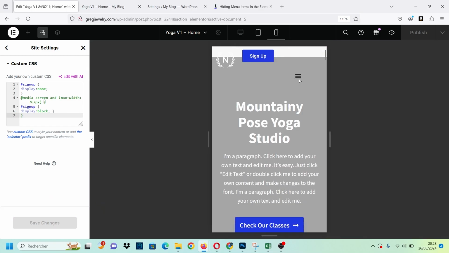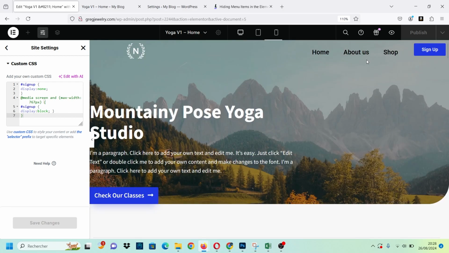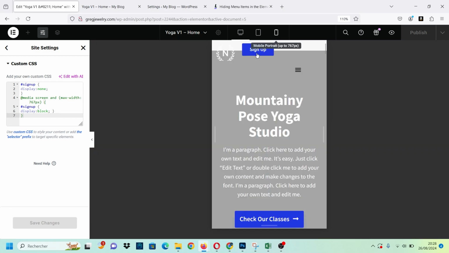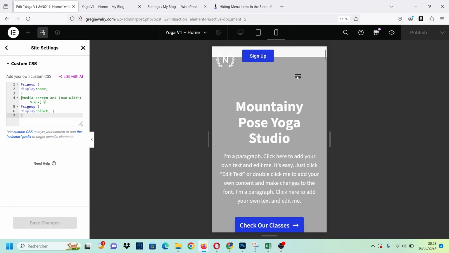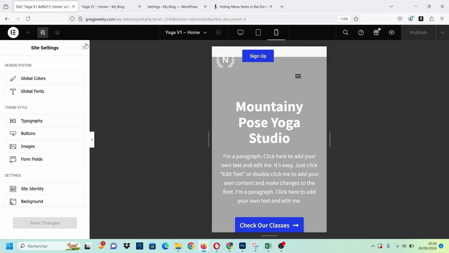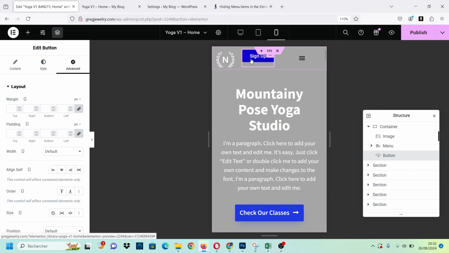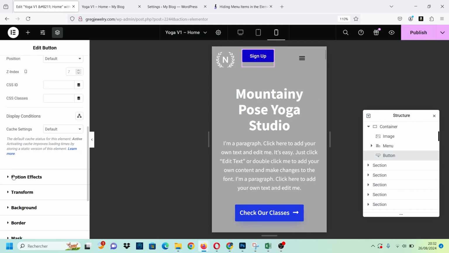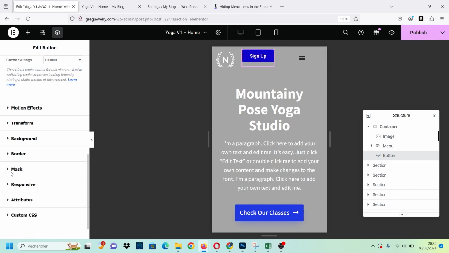Also, when we enter the menu on mobile, we should make some changes. Let's go back to our mobile menu settings. Let's hide this button on mobile.